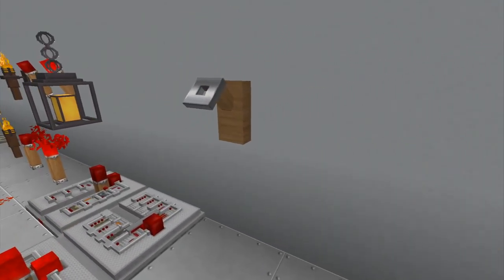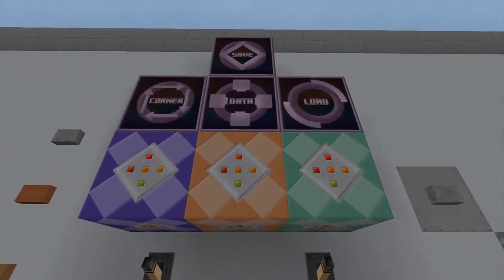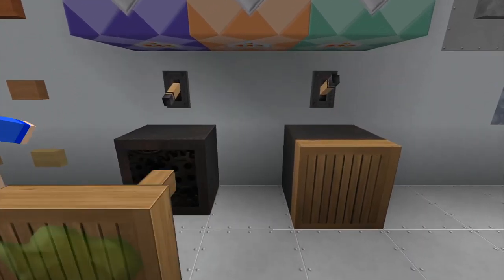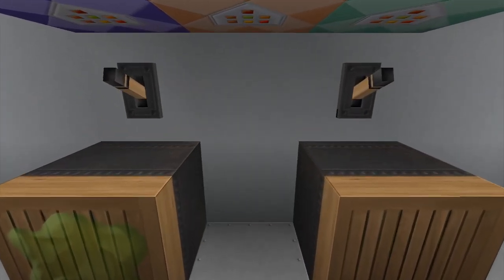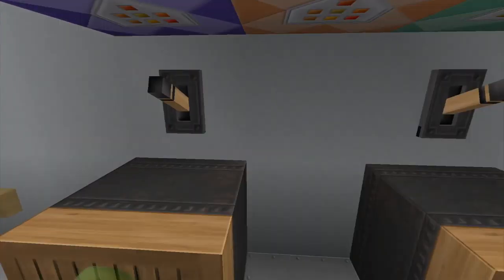And then we've got the tripwire thingy over here. We have the buttons. We've got the structure blocks and the command blocks. Very nice. I really like that. We've got the pistons with and without the sticky stuff, or I should say the slime. And the switches. Can we open that again, Shrii? Thank you. There we go. Awesome. We've got the breaking animation.